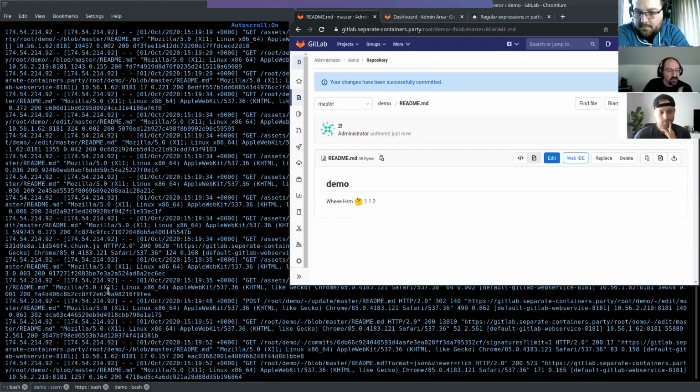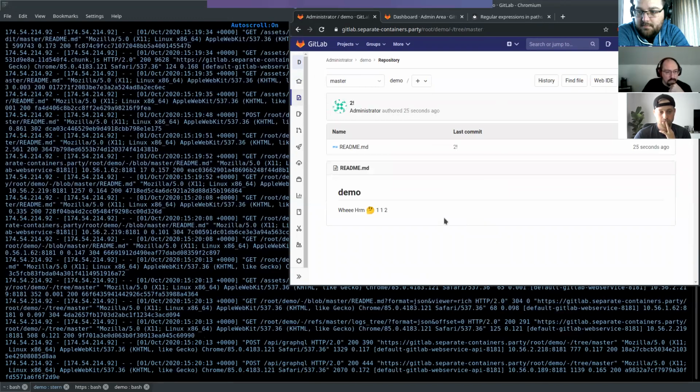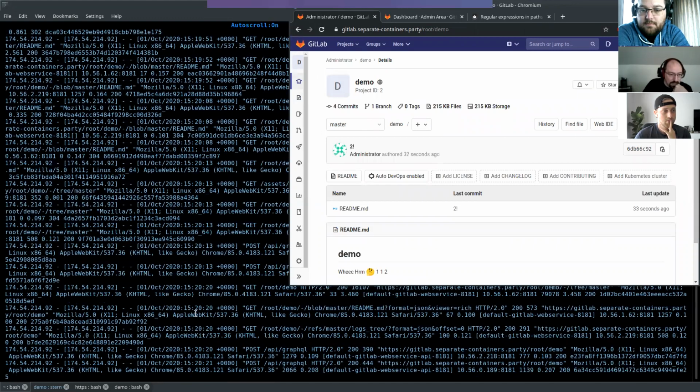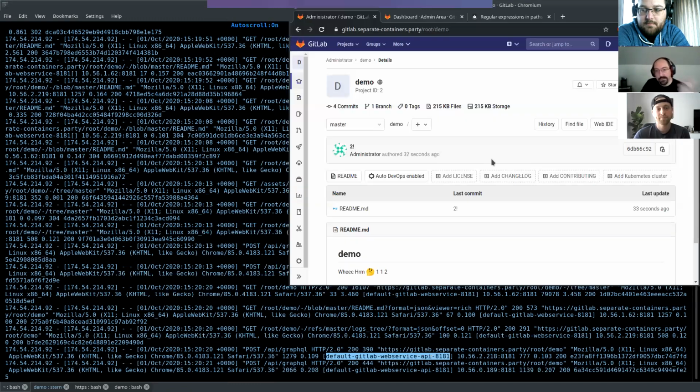I was checking whether it actually tried to do anything elsewhere, but it appears that all the UI traffic is indeed going to the right place, and all the API traffic is going as expected. Is GraphQL going to the API service? So it appears to work as we would expect at this point.